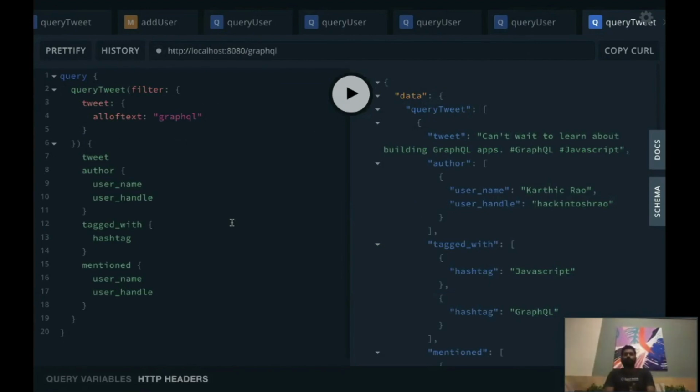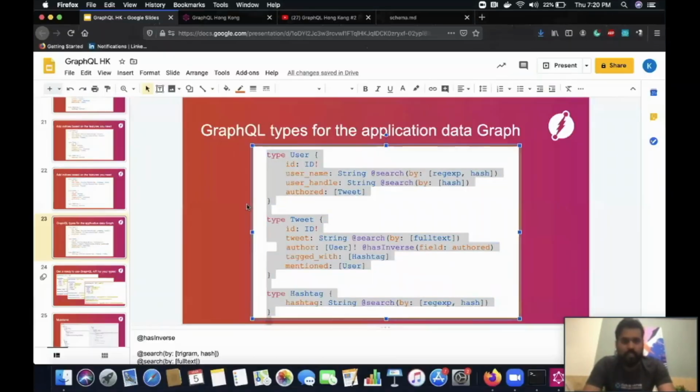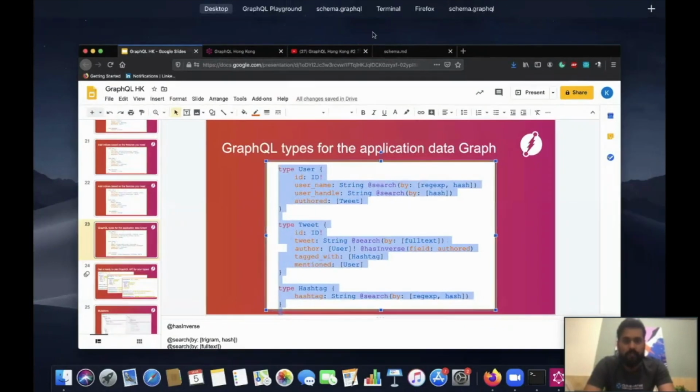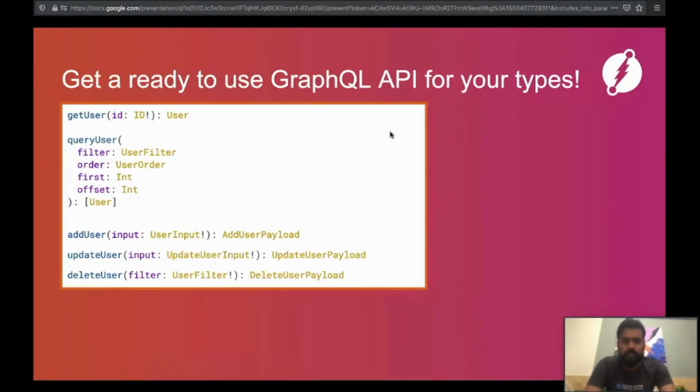So now we can do a full text search based on the content of the tweet itself, which was not possible before. And all we had to do to enable this feature is to add a very simple directive to your GraphQL schema. So let's move on, and let's just have a quick recap.